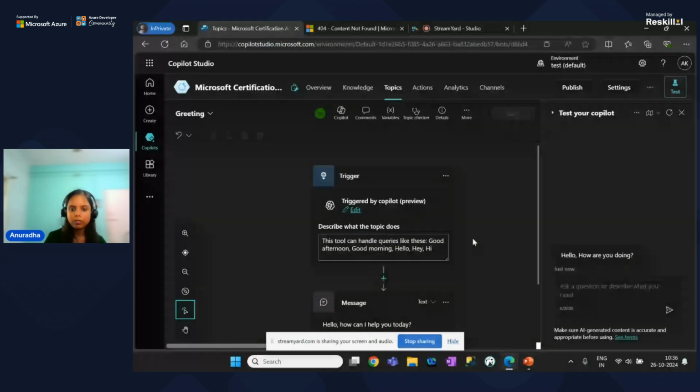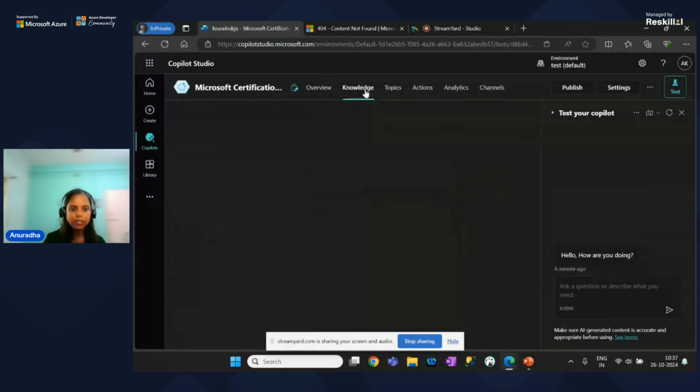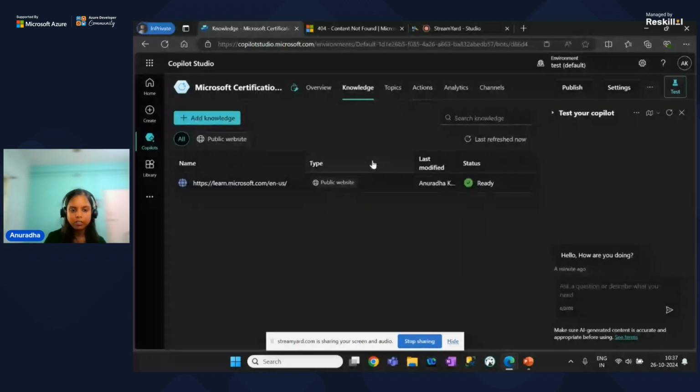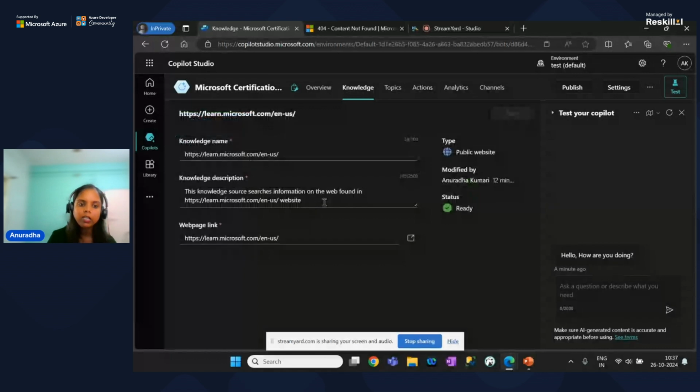Once you enable this Copilot to use generative AI, it will show the description. That is why I was asking to give a proper type, name and description here, so it will be easy for AI to identify which knowledge source it has to use.